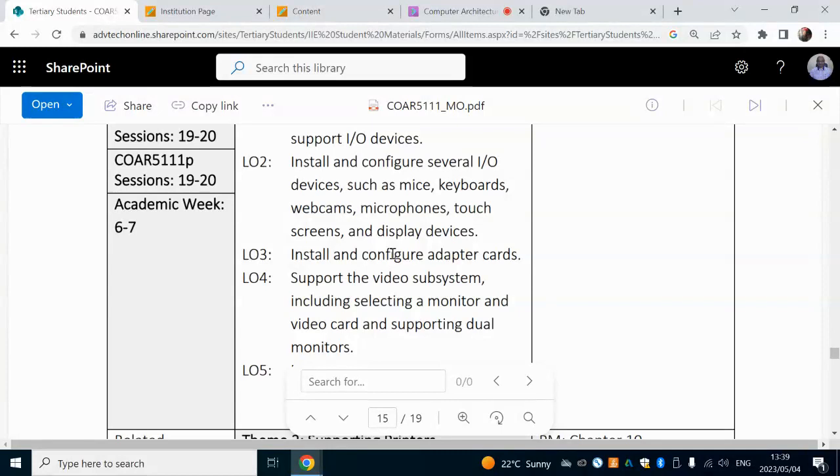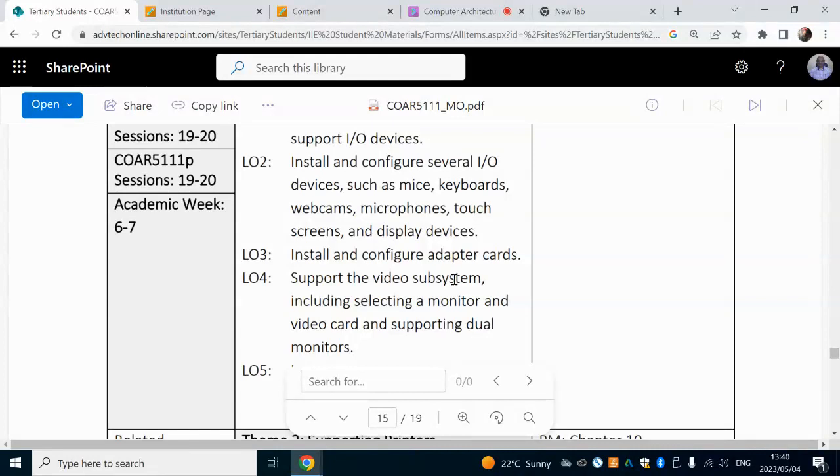Or let's say, for example, this computer is inside of a small business, and they've got CCTV cameras. I want to connect it so that the CCTV cameras are connected to my computer and it records on the hard drive. Can you see? So there's many reasons why I want to add additional add-on cards or adapter cards. So this is what they are talking about here.